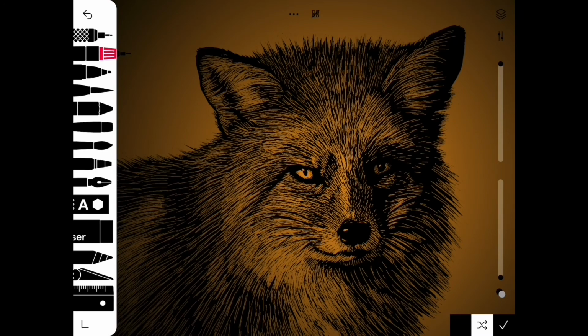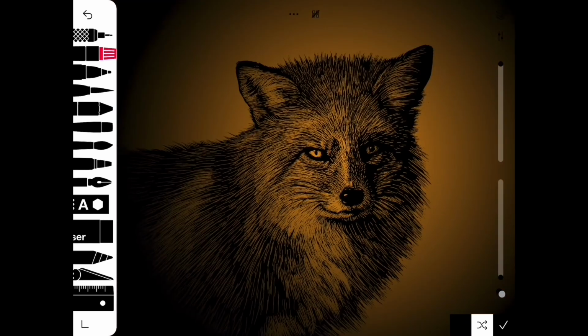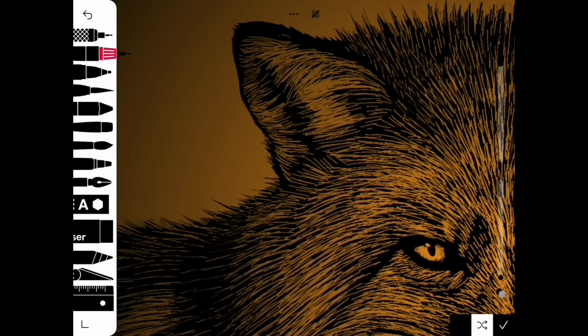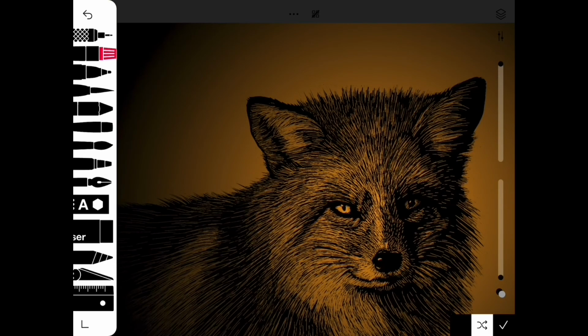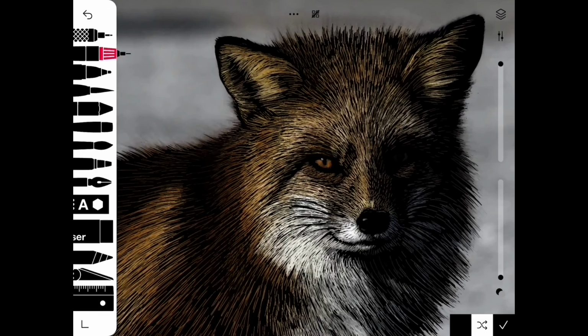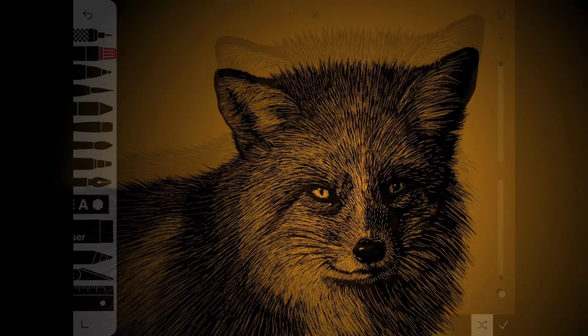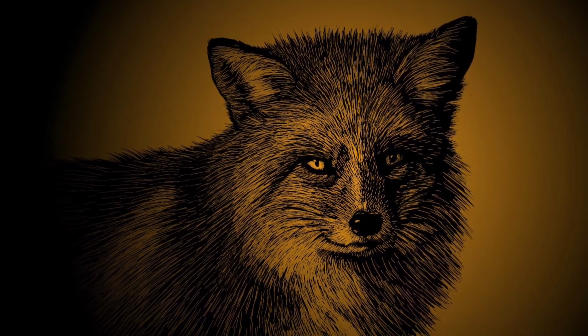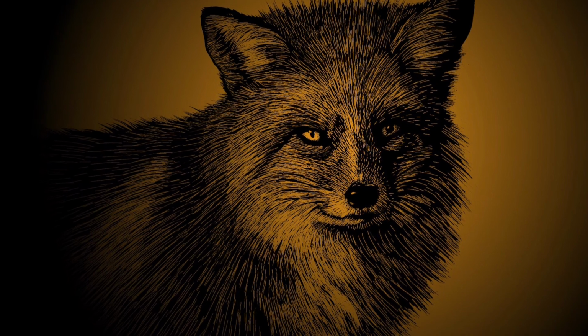So if you lost some shadows, if you ended up erasing too much, like here you can see I am going in and I'm adding some more black lines. I have my pen tool and I'm using the smallest setting on the pen tool. And again, I'm just adding in some textured lines to add in more shadows. Here you can see my finished project.